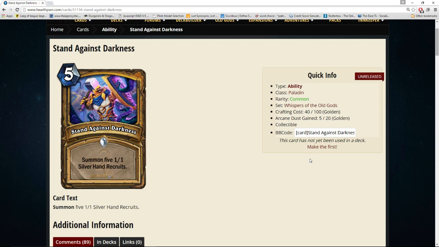There's going to be another card tomorrow. We'll lump that in with next week's. We'll probably try to do this weekly up until the release in late April, early May of Whispers of the Gold Gods.